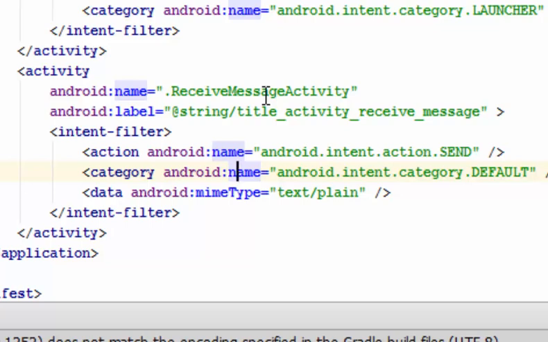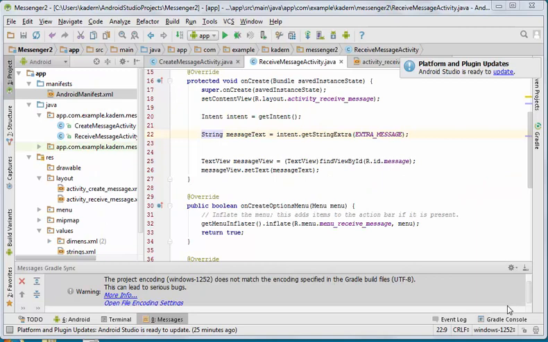So now that's all it takes to get the receive message activity to appear in the chooser, but there's one more slight change you have to make to the code in receive message activity to actually make it display the text that we pass along with the intent. So remember that when we stuff information into an intent, we actually stuff it into the extra object.